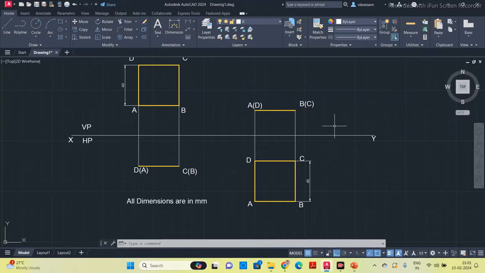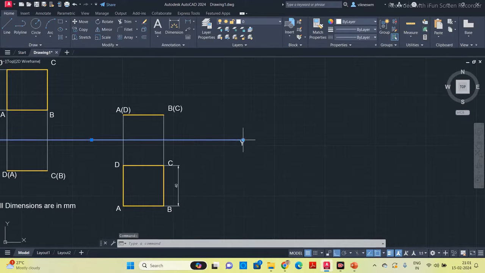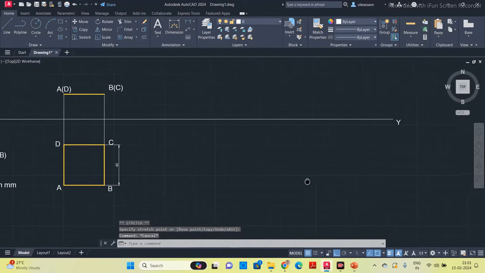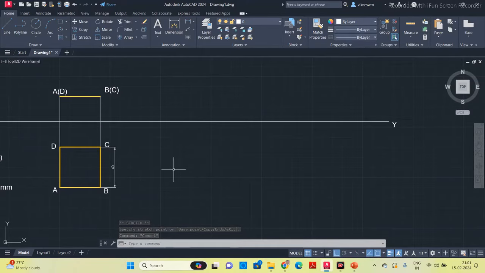So in this software, I'm going to use the same reference line. I'm just going to extend it. I click this Y and go to the end of this reference line. First I'm going to put a pentagon below the reference line. So type polygon, enter, and it asks you to enter the number of sides. For a pentagon, which consists of 5 sides, you enter 5, enter, and you have to select here.